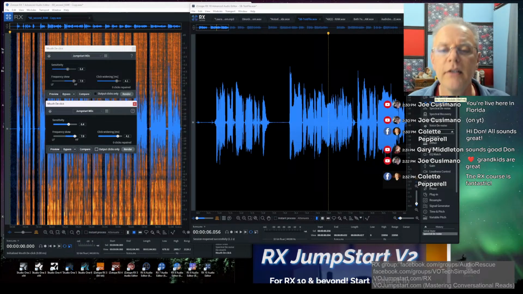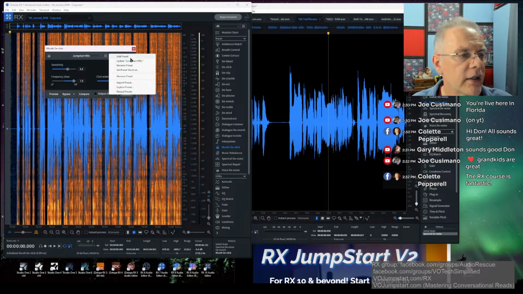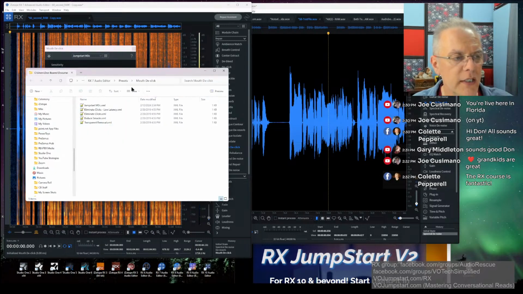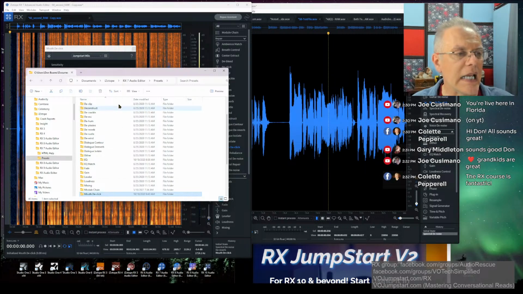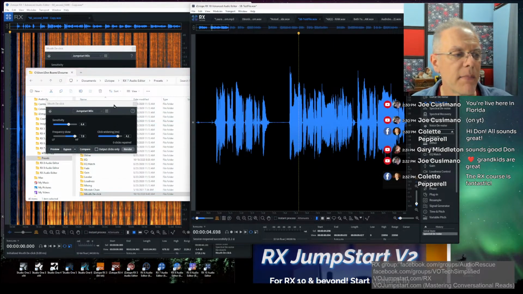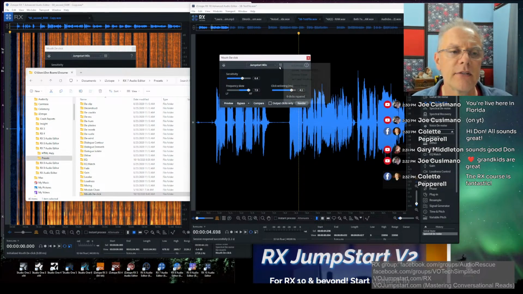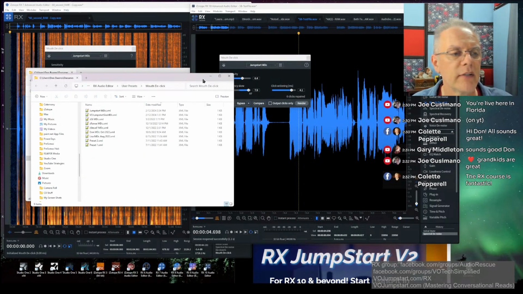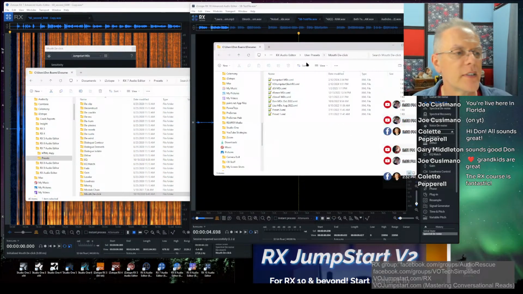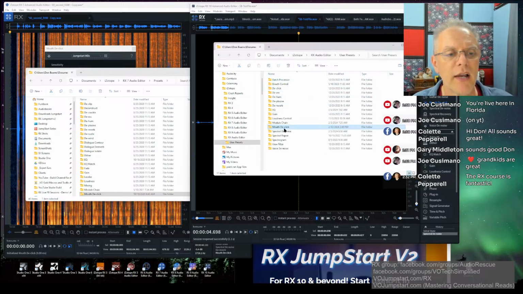And if you know how the Finder works, if you know how File Explorer works, you can go ahead and go back. Let me real quick give you an idea here. I do Explore Presets. Well, if I back up a level, in the old days, it had everything. If I go over here to 10, and I bring this over here, and I say, hey, Explore Presets, you're going to notice that they changed something. When I go up a level, I'm only going to have things that I have actually changed. It is not showing all of them.